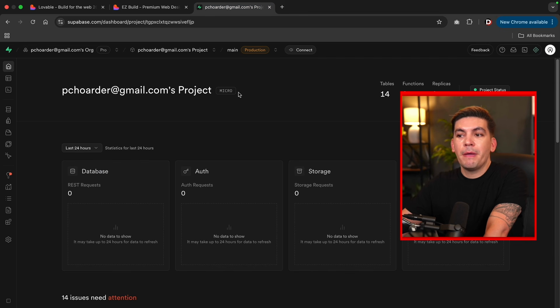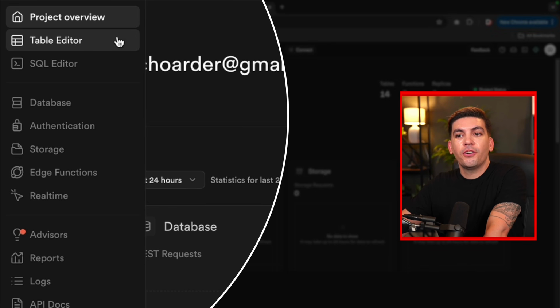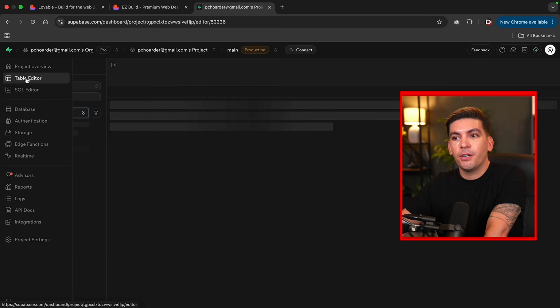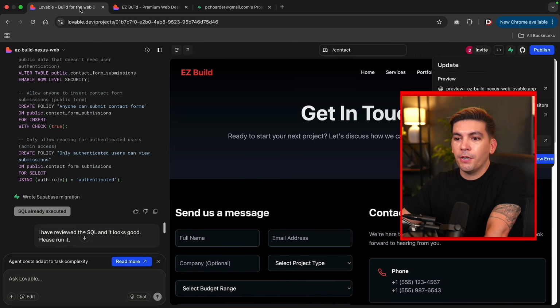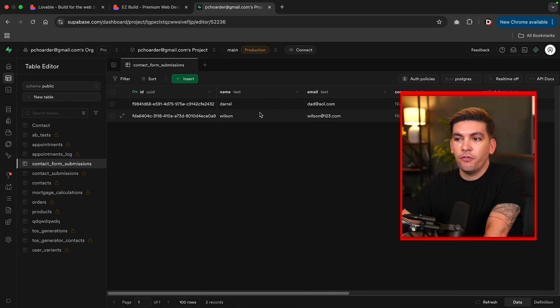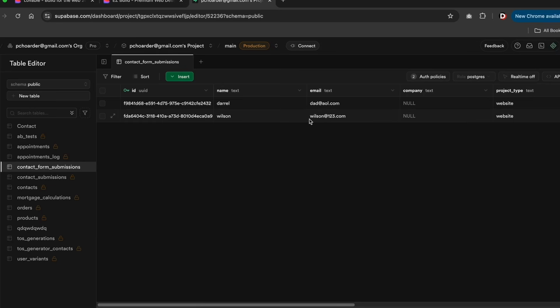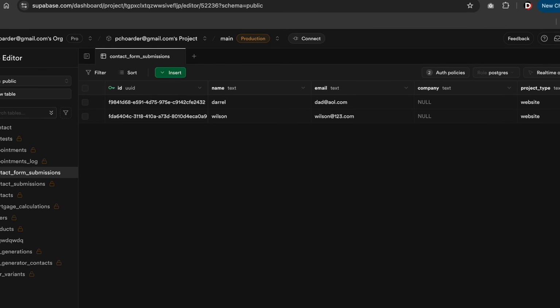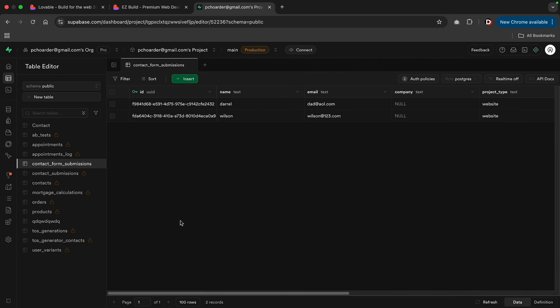Now let's go back over here to Supabase and check my database. In order to check your database, right here on the left side, you'll click on Table Editor. Just remember, you're going to see that it created a table called Contact Form Submissions, right? So this is what we're looking for. We'll go back over here to our Supabase and you're going to see Contact Form Submissions. And here it is, wilson@123.com. If we scroll to the right, you'll see the budget range, the message, the source, and also the message, right? So you see everything right here. Anytime someone fills something out, it'll all be available right here in your Supabase dashboard.